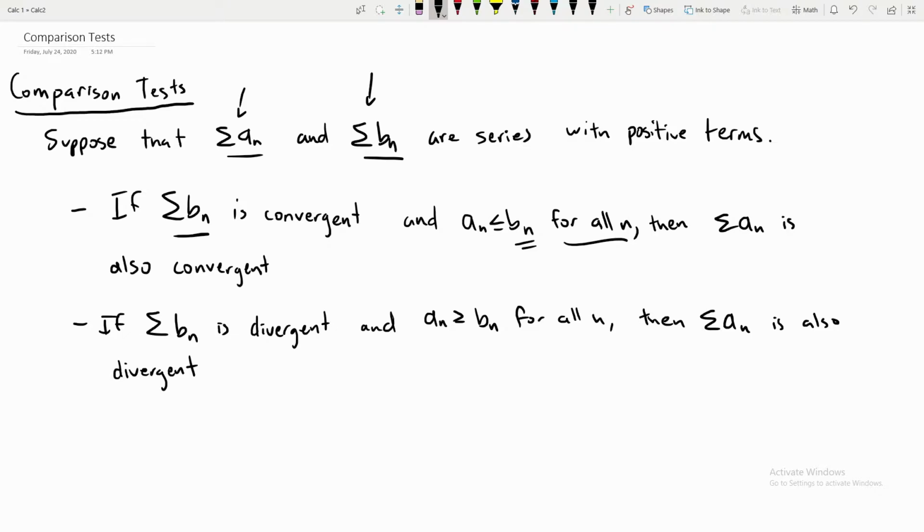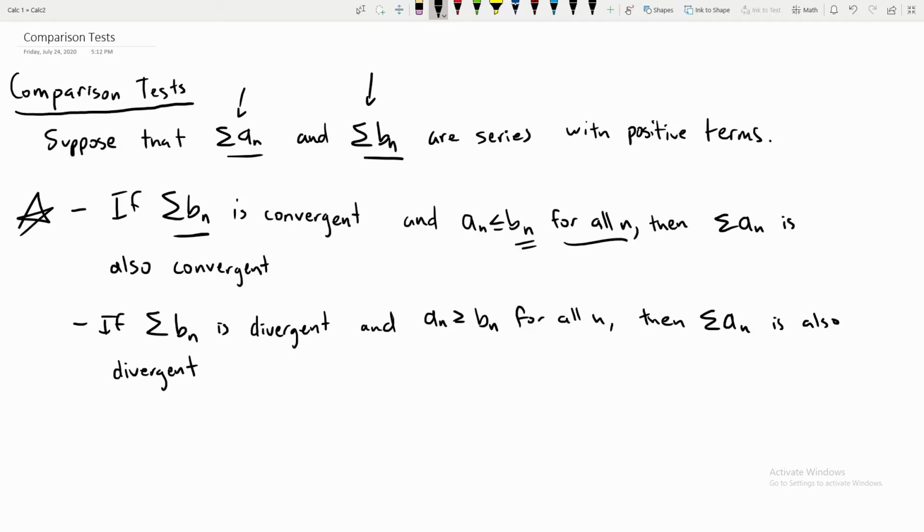Now, one of the ways we can think about this is that, let's say we have b of n, which is going to be this blue one right here, and then we have a of n, which is smaller. There is no way b of n, this blue one, can be convergent if the series, in a sense, making it up is going to be divergent. So there's no possible way that this larger series, which is made up of a bunch of smaller ones in a sense, is going to be convergent if all of a sudden one of those series making it up is going to be divergent. So that's basically what this first point is talking about: if this larger series is convergent, then we can conclude that all of the series in a sense making it up, or smaller than that series, are also going to be convergent.